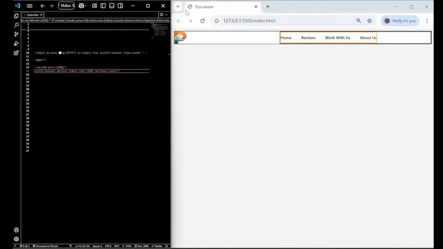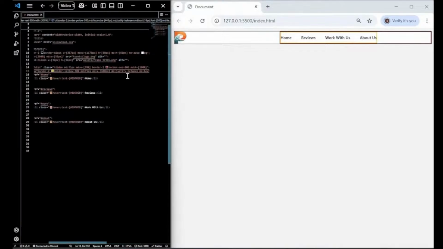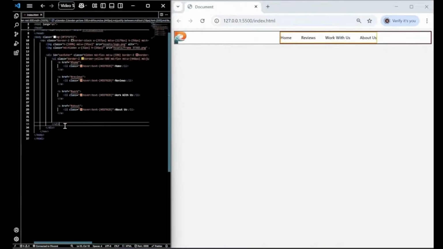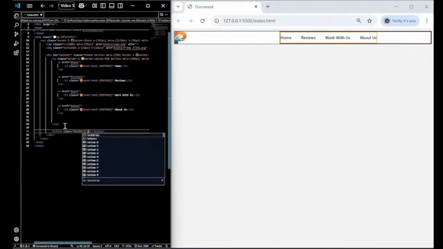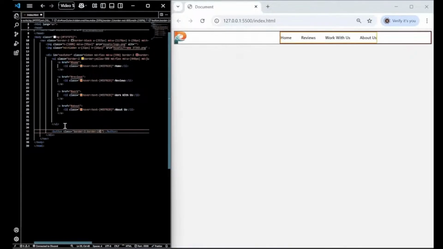For it we have to create a button tag. So let's create a button tag like this, and let's give it a border of border-2 and border hashtag ED702V. This sets the border color to orange, and let's write inside this button tag login.